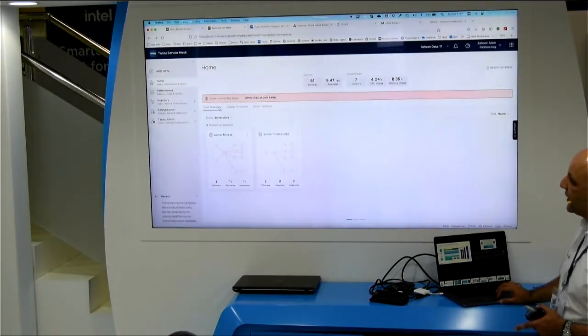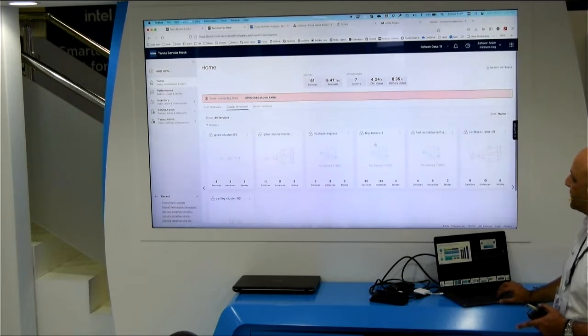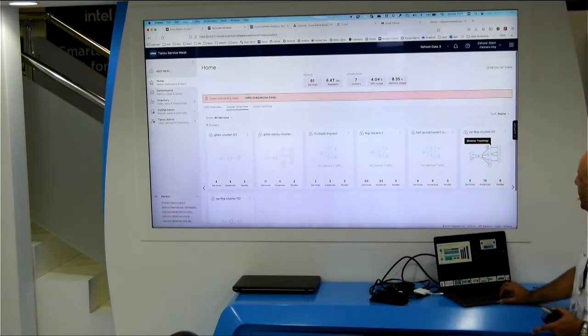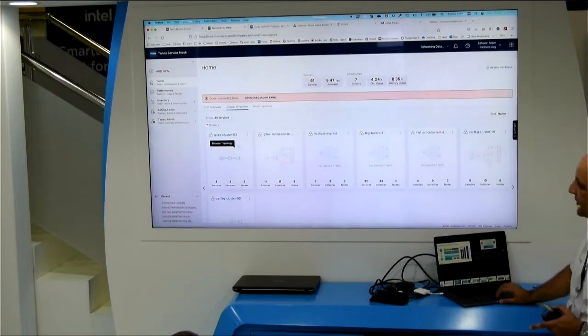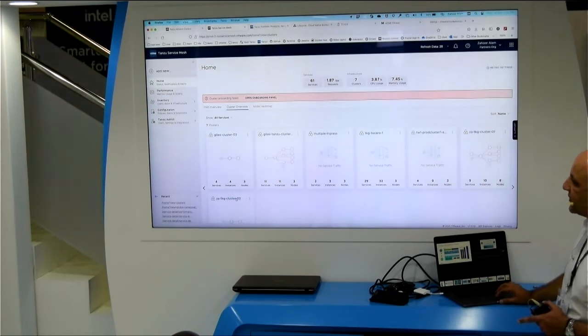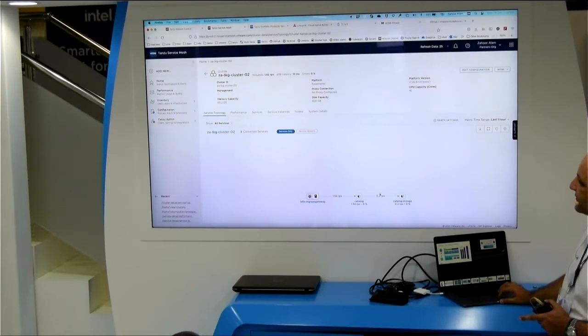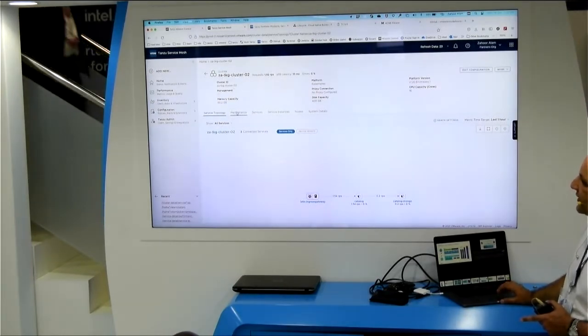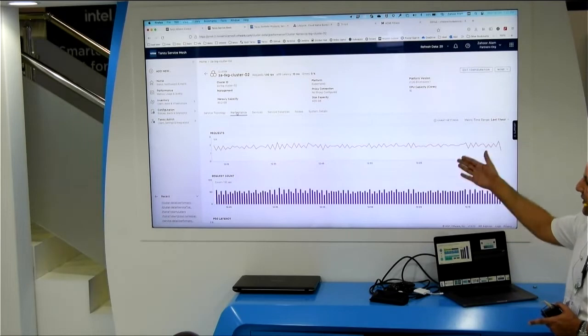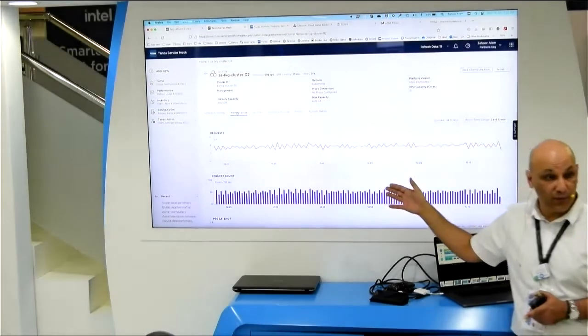If I go to cluster overview, you will see these clusters here, all of them. So this one, for example, is sitting in Dubai. This one is sitting here, this one is in London, and then these 2 first clusters are sitting inside Ohio and Oregon. If I click on this cluster, you can see what's going on inside this cluster and how is the performance. So I can even look at the performance. It will give me exactly what is going on with this application.